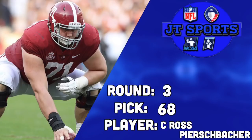I mean, one game, I forgot which one it was, but these guys had to put in their 2nd string center because their starting center couldn't get the snap off. I guess he had an injury or something, but they really need to fix that center position because it's not very good. Ross Becker, he's a pretty solid run blocker. He's more of a mauler. He's not really a great pass blocker, even though he's pretty okay in that department. He can use a lot of development there, but he's a pretty good run mauler. He's going to put a lot of guys on the ground, and I think he could be a day 1 starter on that offensive line for the New York Jets.